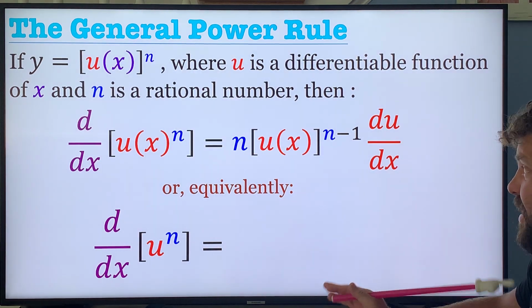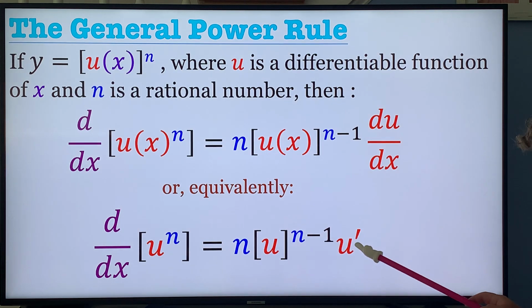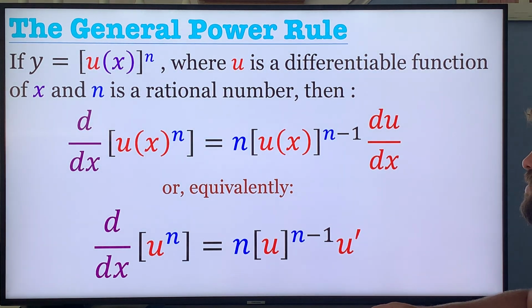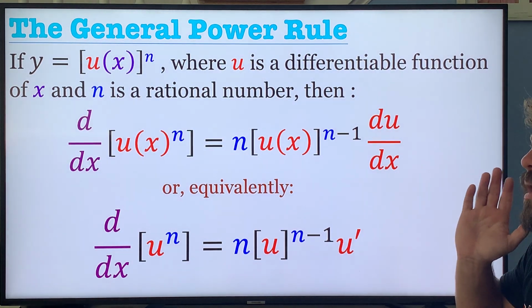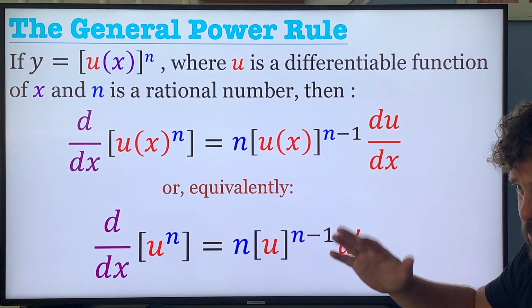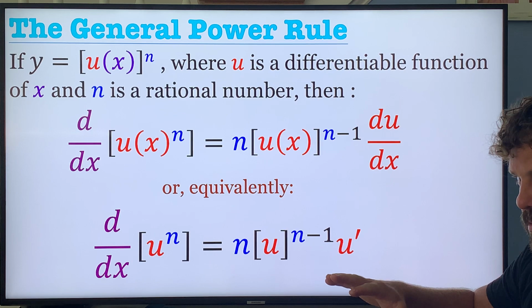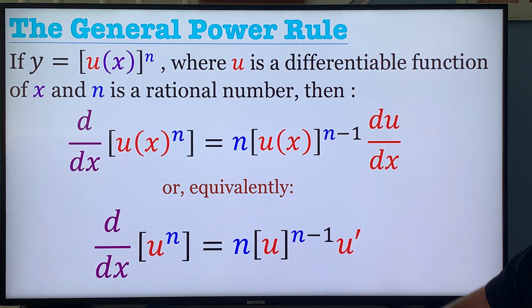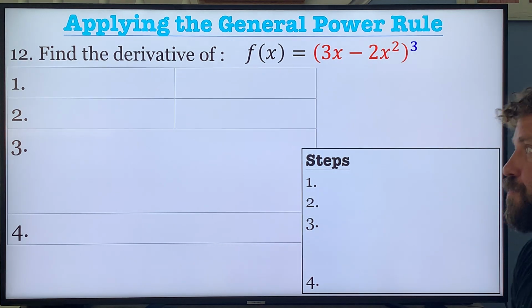Okay? I know you don't like it either. So it's pretty much n u to the n minus 1 times u prime. So you're pretty much doing the same thing as the power rule here. The only difference is you're taking the derivative of u as well. Now, this method is okay when the problems are simpler. But when they get more difficult, there's more things you have to do to it, and there's more chance of you making a mistake.